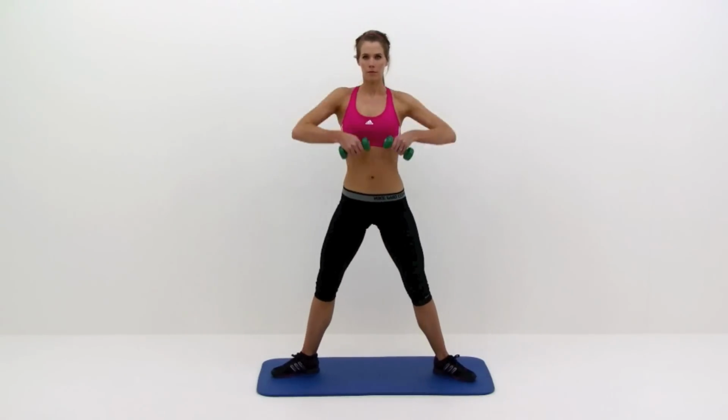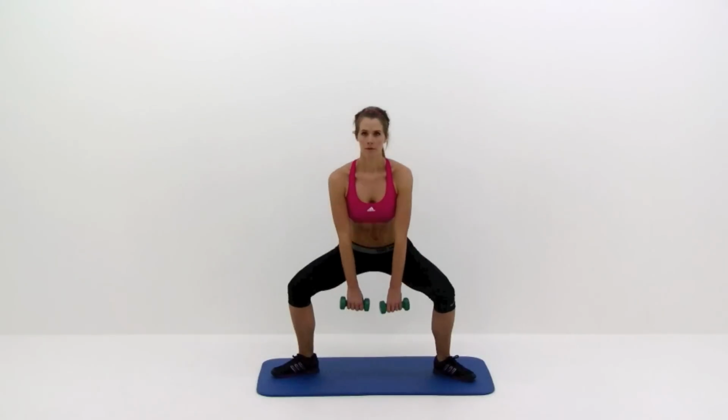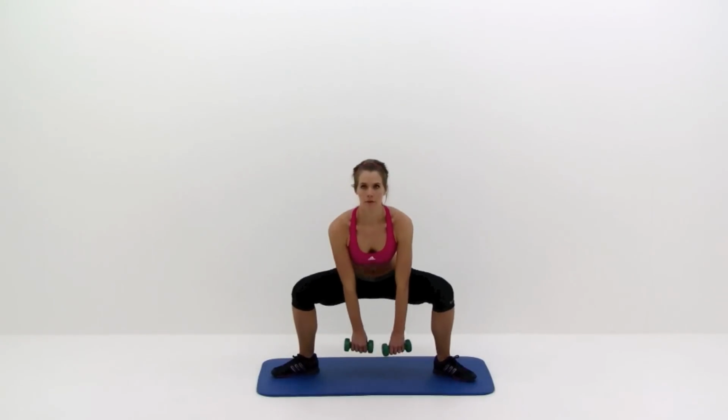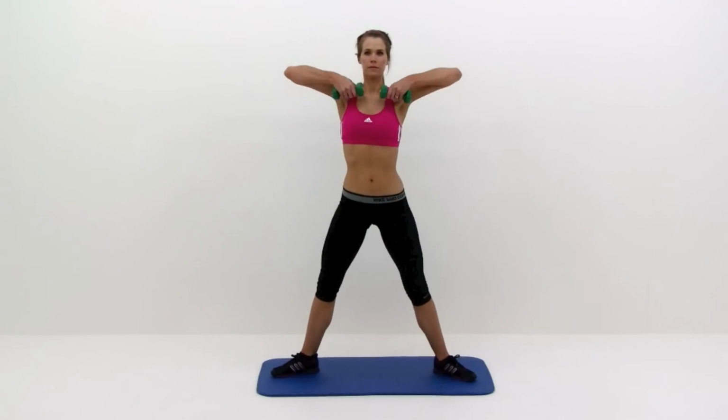Almost done. Just a couple more repetitions. Nice high row. One more. Nice deep squat. Upright row, getting those elbows up nice and high. And let it relax. Good job.